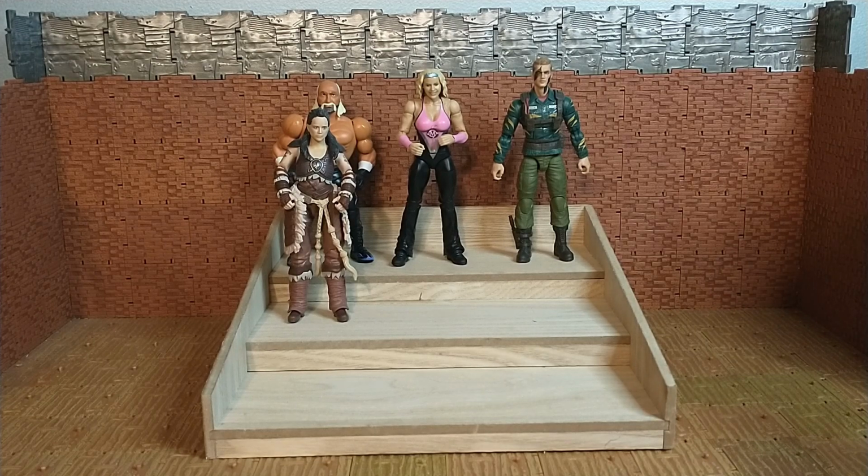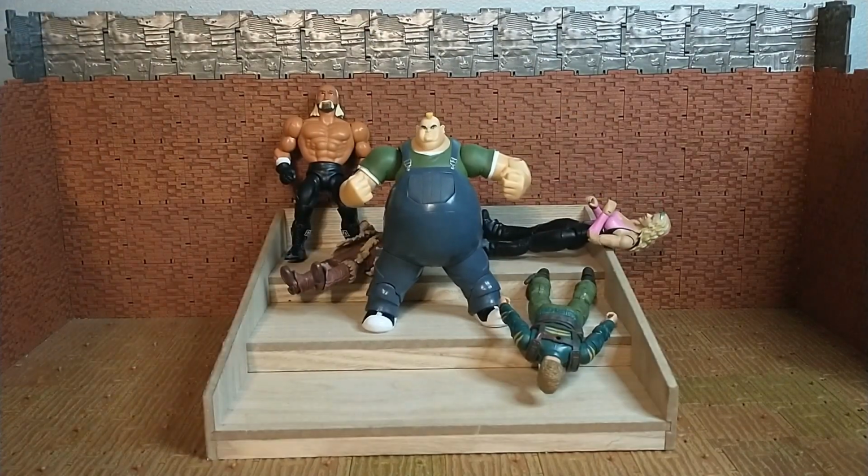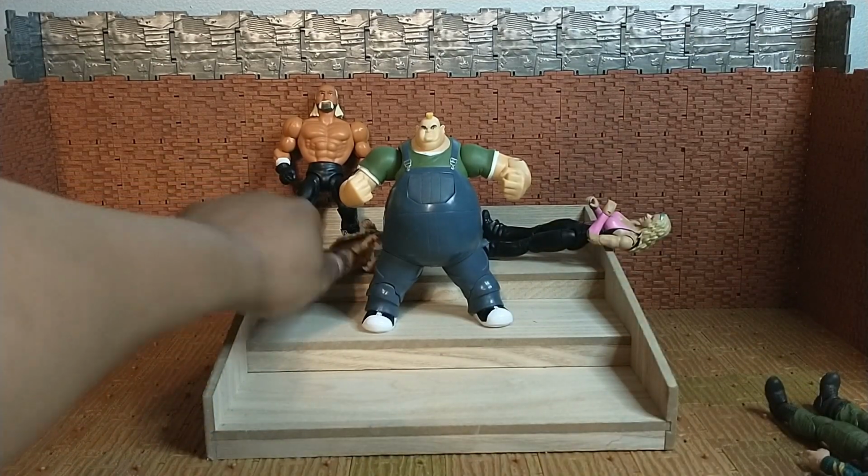And number 6 is going to be one of the first figures that got me back in the reviewing game. His review wasn't necessarily the first one. Well, it was, but yeah. The first review I recorded this month, and not every review is posted in the order that it's made, but it's going to be this Blob, who just caused destruction. He just caused destruction just now. That's awesome. Blob is in there as number 6.